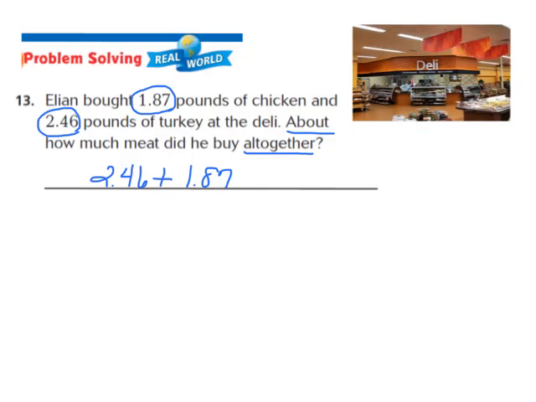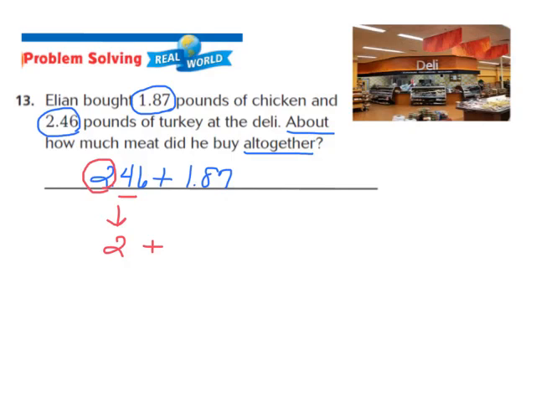Well, let's practice our rounding to the nearest whole number skill. I'm going to start out by looking at my 2 and 46 hundredths. I'm going to circle my 2 because that's the place that I'm going to round to. Now, once I have my 2 circled, I'm going to underline my 4 because that's the number that falls to the right of my 2. And I know that a 4 is less than 5, and because 4 is less than 5, that means my 2 is going to stay the same. So 2 and 46 hundredths is going to round to the whole number 2.